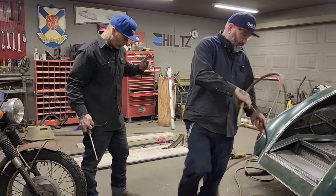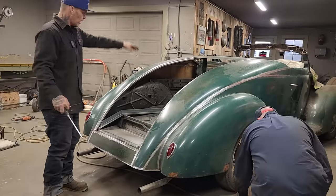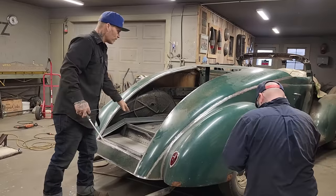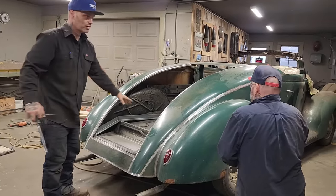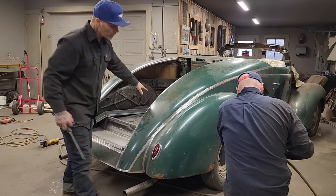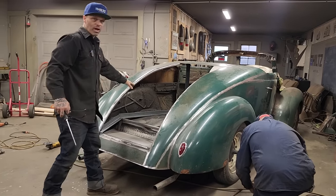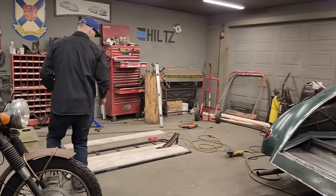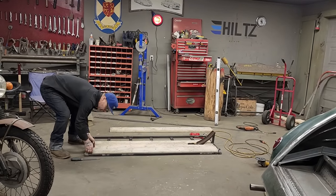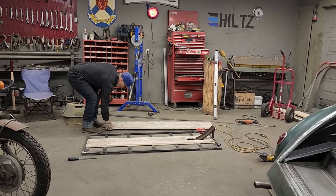And what we must understand, and probably why a lot of people don't put motorcycles in the back of cars, is that to get the motorcycle lower inside the car, we'd have to cut the rear floor out of it and get down on top of the rear end section. And that's not gonna happen. We have a gas tank underneath here. We have the rear end underneath here that we've just lowered. We are close, we're probably 4 or 5 inches away, and that's it. We can go down further if we chew into the car, but if we chew into the car, we're going to find the rear end, basically. Isn't that right, Nate? Yep, they'll reach up and bite you.